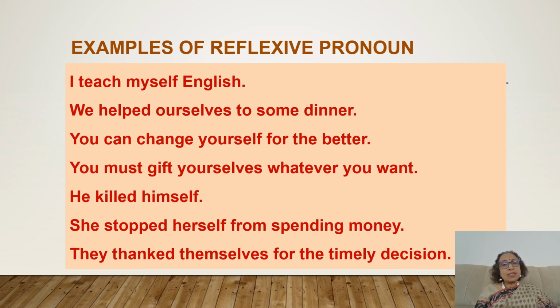So for third person singular and plural, if we have a noun which refers to the object also, the subject and object are the same noun, then we have to use the reflexive form. Instead of saying he killed himself, you can say the man killed himself or a man killed himself. So a man and himself are the same. Instead of saying she, you can say a lady, a girl, a person, or you can give a name, any name also you can give.